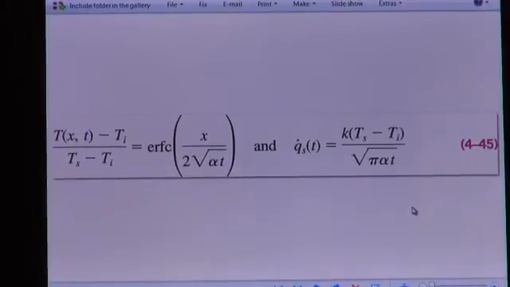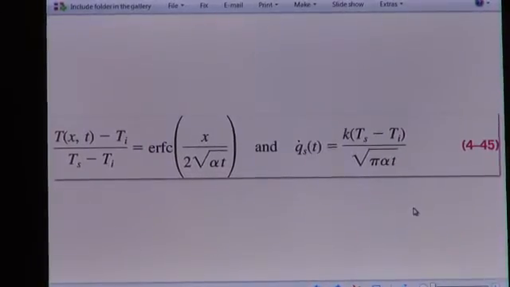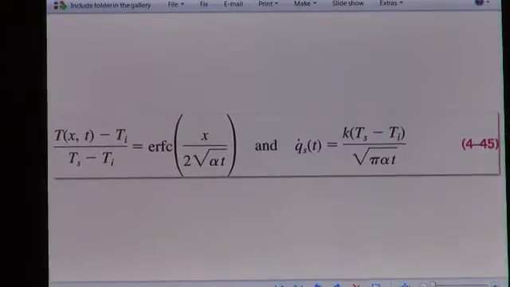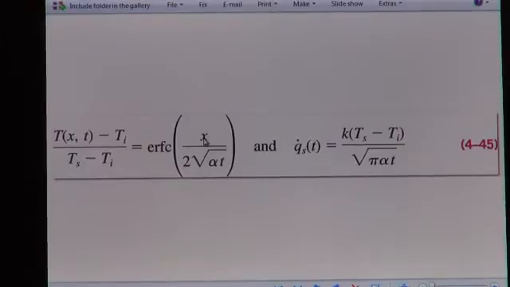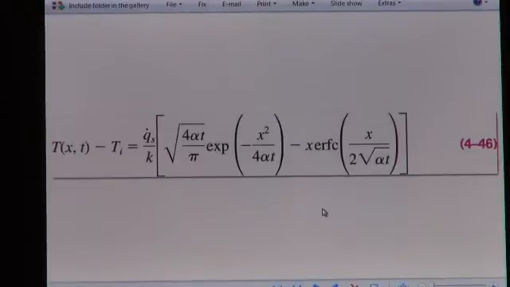So that is the first equation, 445 for case 1. It's the one that we've derived. We can see that the temperature distribution is a function of x and alpha. Then let's look at 446. It's the next one. Now we can see the heat flux there. Do you see Q dot? The heat flux is now an input.